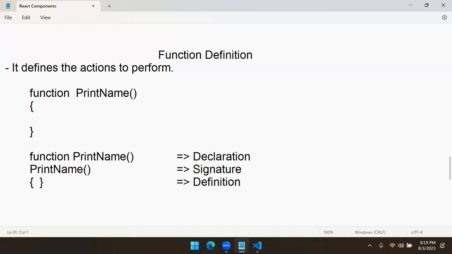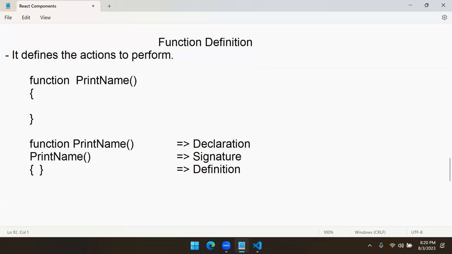Why? Because functionality is later implemented. That means you will see functions without definition also. They just mention the function name. The functionality will be implemented later. We call them abstract methods, right?